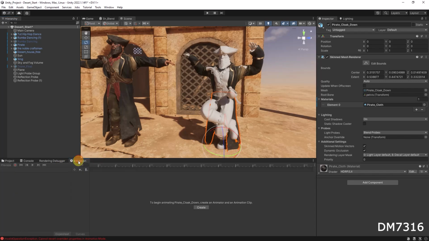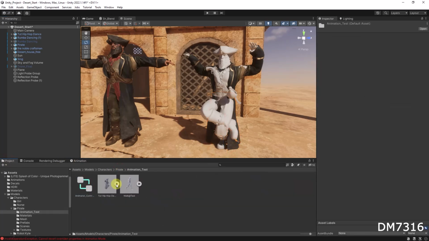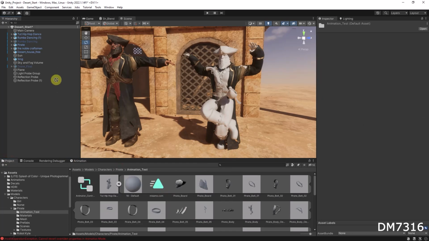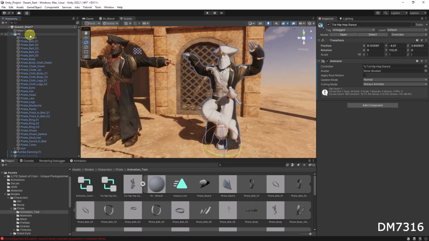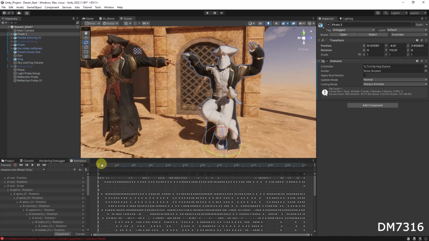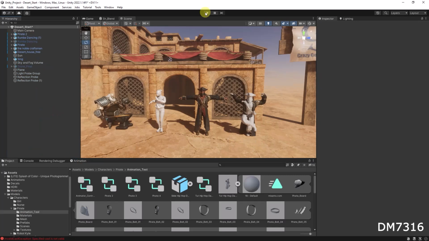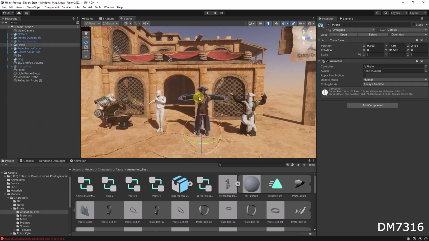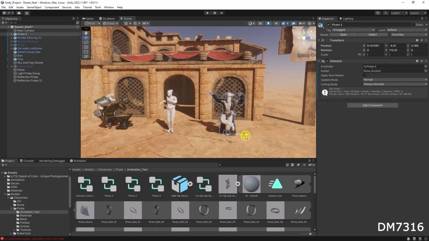But here the video is about animation. So now it has just a pose from the animation. So to give it the animation, I will go back to the animation test, open this new file, and drag and drop that onto my character that I could rename Pirate perhaps 2. Okay, so now let's see Pirate 2. Yeah, he can dance. Okay, so now I could play it. This one I will hide because it has no animation. I will perhaps put them a bit closer.